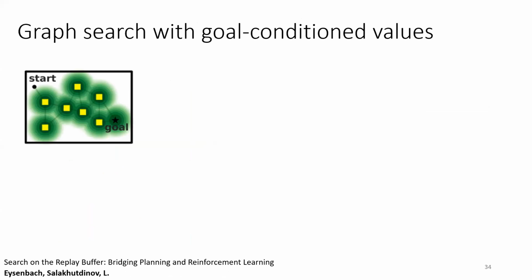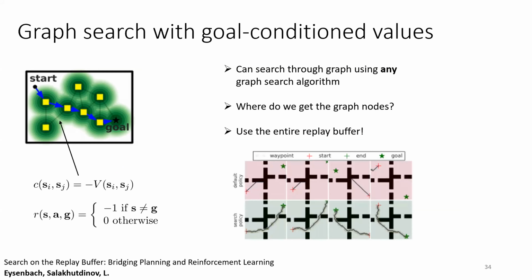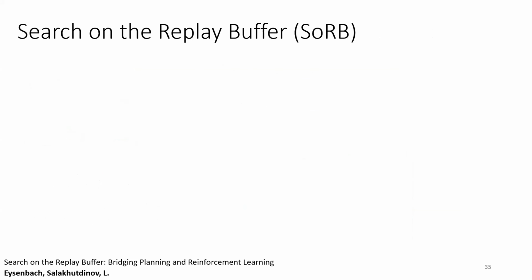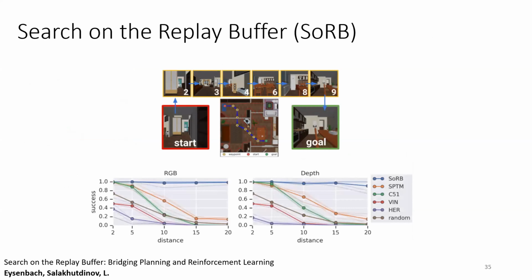So you can imagine that if you have a bunch of states, you can plan between those states, and a skill that you acquire that is able to reach goals can serve as the local planner in a graph search. So the cost on the graph is provided by the value function for that skill. And where do you get the nodes for the search? Well, the nodes can actually come from the replay buffer that you use to learn those skills. And that turns out to be quite nice for learning longer horizon behaviors, things like navigation skills. I don't have time to go through this, but in the paper we had some illustration of this being used for vision-based planning in indoor environments.